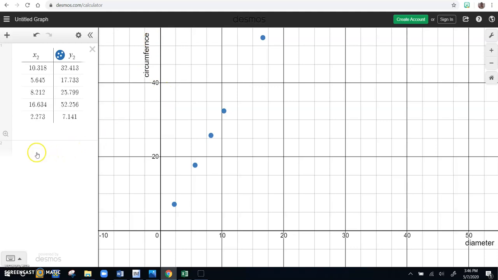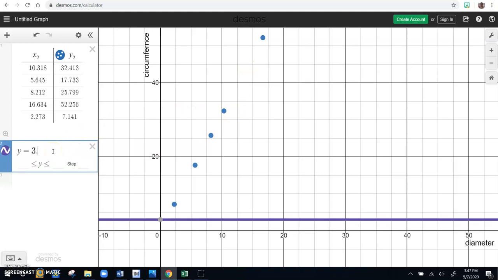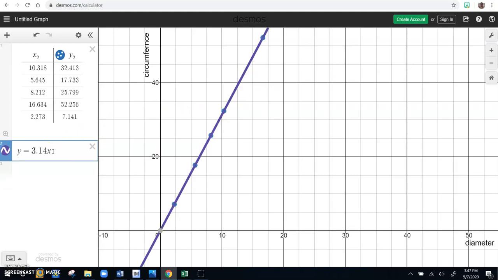and maybe you remember this thing called a symbolic rule that we did a couple months ago, where y equals, we always had a slope and we had a y-intercept. So guess what happens when I type in the slope of 3.14? Oh my goodness, look at that. It goes right through those points right there. And then this obviously has a y-intercept of 0, so I could put in a +0. And voila, we've got a symbolic rule that can also show us the relationship with pi. Pretty cool.